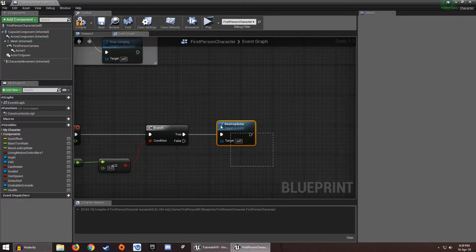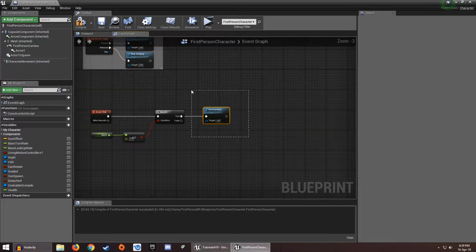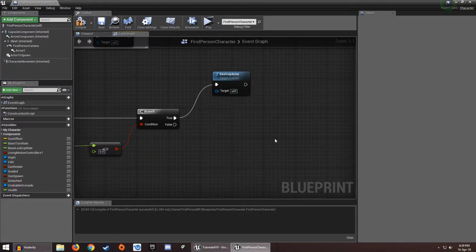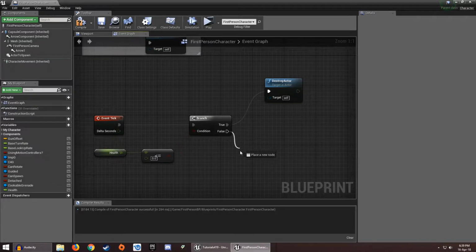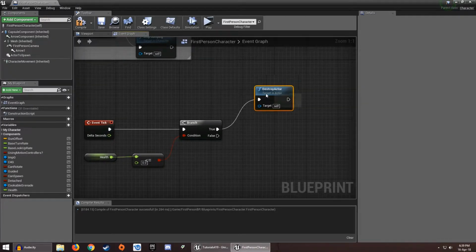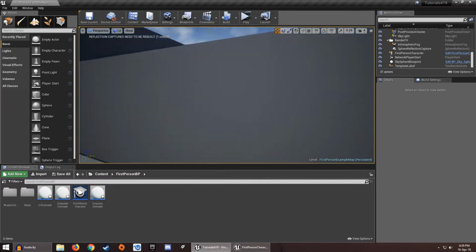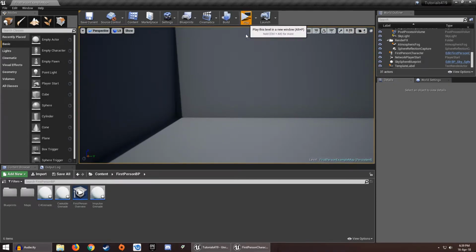Here a good move would be to create a widget that is going to have like some animations or some text. Let's say you died and all that stuff, but we don't need this for this tutorial. And there's nothing that you need to do on false because we are not going to work with that, but you can do some variables or some print string to tell the player that he is full health or whatever.